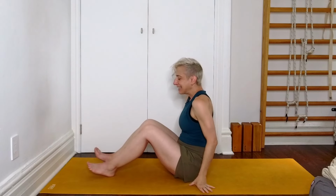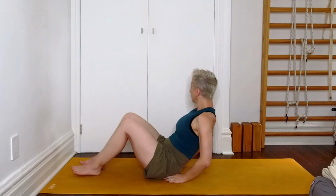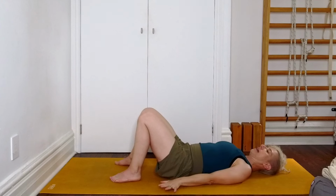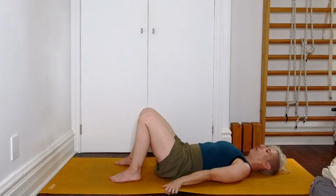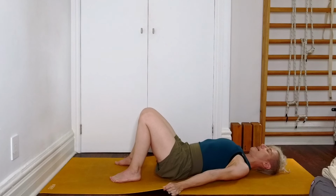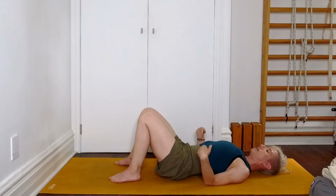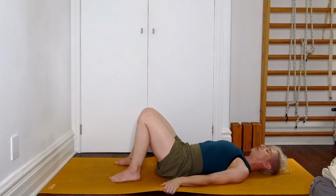We're going to shift gears a little bit, but we're not going too far, okay? Let's lay down for Urdhva Prasarita Padasana. Okay, so lay on your back. And here you can take hold of the sides of your mat, rotate your upper arms out, and slide your shoulder blades down your back. So create a bit of a dome shape here in your chest.